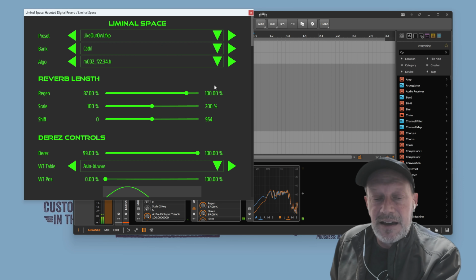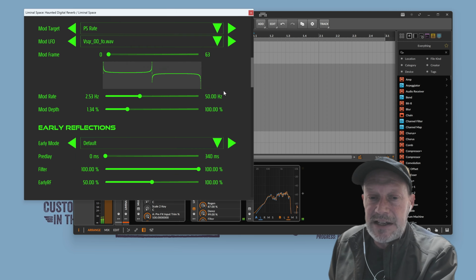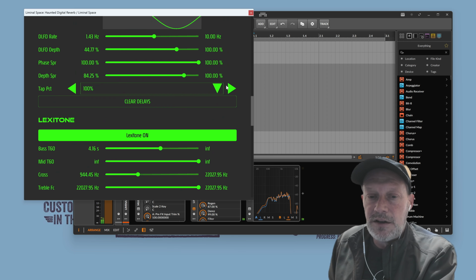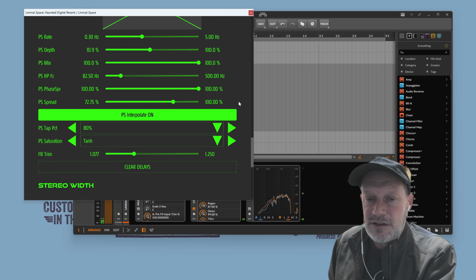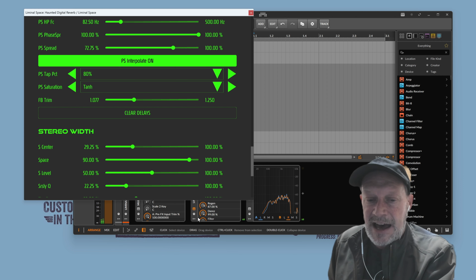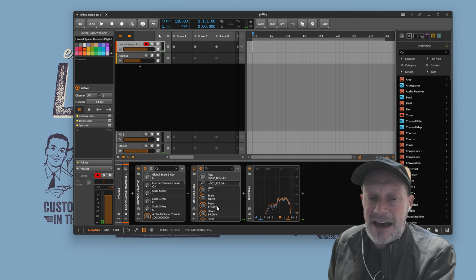Another thing that having a GUI gives you is we can do new things that you couldn't do with a headless plugin that doesn't have controls. There's no way to load and save presets that didn't come with the reverb, but you can do that now.